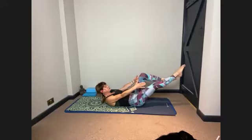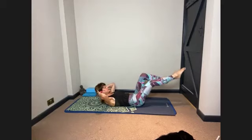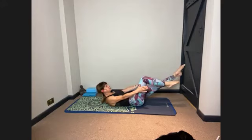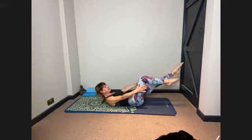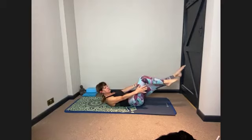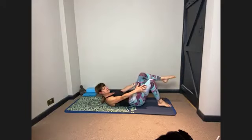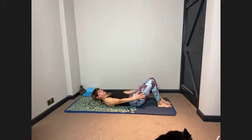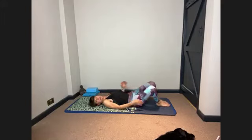Modification, of course, if it's too much without the arms, you can always support your head with your hands whenever you're in ab curl. And switch and reach and switch and reach. Push the belly to spine as you extend for 2, for 1, placing one foot down, then the other, and peel down, down, down, down, down. Well done. Rolling over now, facing front for me.